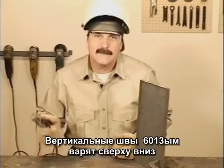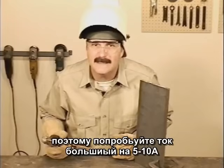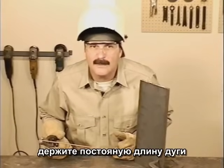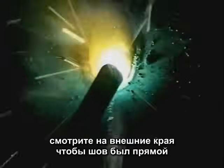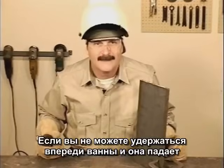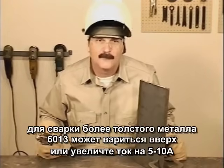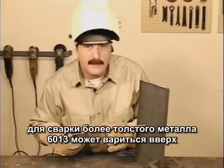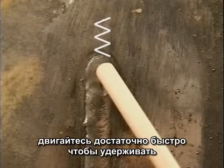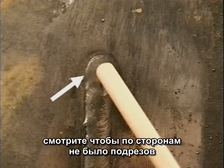On vertical welds, 6013 was designed for a downhill application. You'll be welding away from the heat, so try turning the amperage up 5 to 10 amps. Angle the rod up so the force of the arc helps hold the puddle up. Maintain a short arc gap and try a slight side-to-side movement. Watch the outside edges to keep the weld bead straight and travel fast enough to stay ahead of the molten puddle. If you can't stay ahead of the puddle coming down, try moving a little faster or raising the amperage setting. For more weld buildup on heavier metal, 6013 can be run uphill — start by turning the amperage down 5 to 10 amps, try a side-to-side motion, and move up fast enough to keep the puddle from dripping down. Make sure the sides are filling in to avoid leaving undercut.